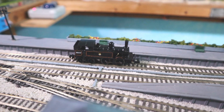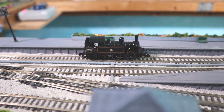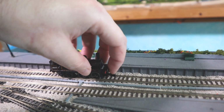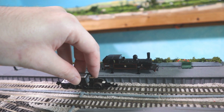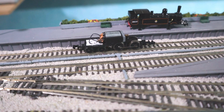Right, here we are with the O2, now on one out, and it's not looking too bad really. However, running, it's not all that reliable, because unfortunately, let me just try to get the body off with one hand. Yeah, had to do a lot of work to the chassis just to get it all fitted in.